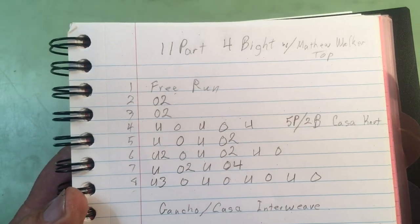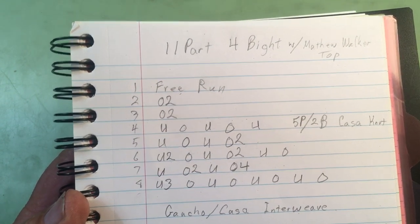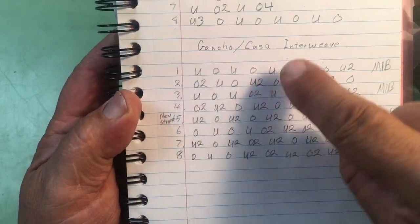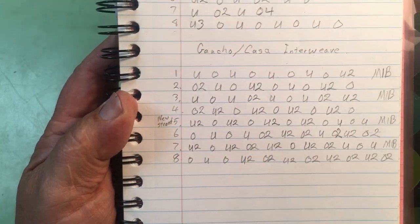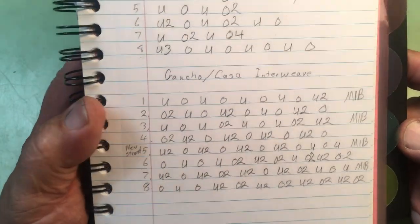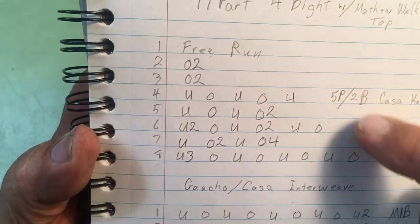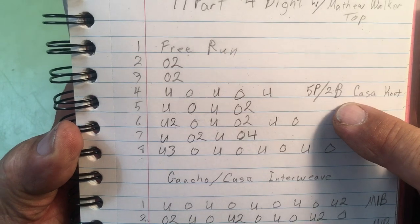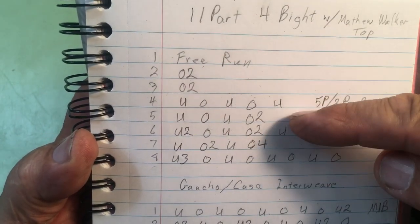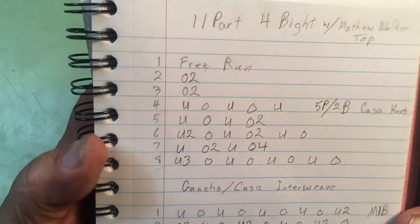Let me hold it so that anybody could take a screenshot so they'd have it. Here is the interweave for the gaucho part, and then it's a cassonade or a barber pole knot on the top. A few notes up here at the top. When you get to this line, you have completed a five-part 2-bight cassonade. And as you finish the 11-4, this is the rest of the run list.